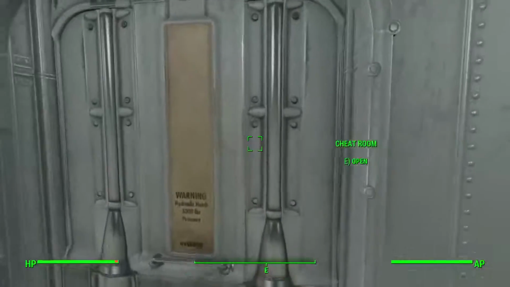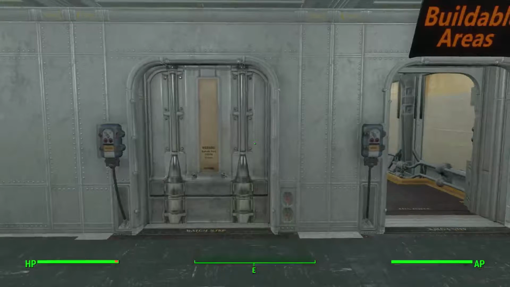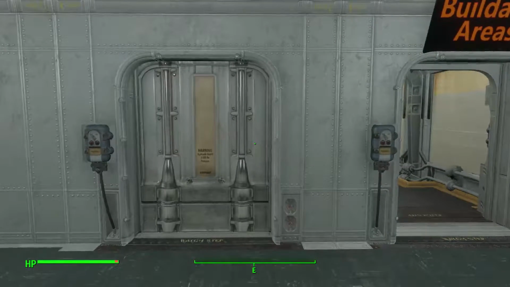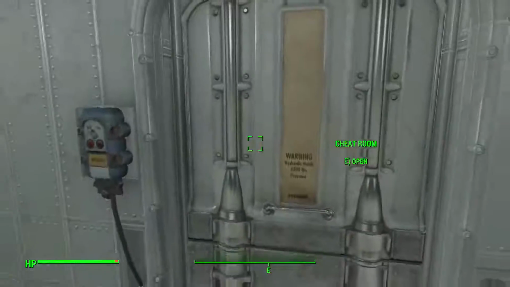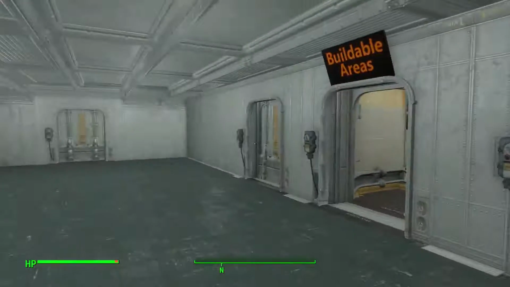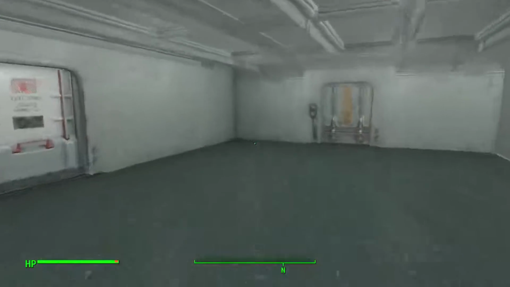And this room takes you to stuff that I didn't know where to place, because there was stuff that I couldn't really fit in, and I didn't know where to really place it in the cheat room, so I just moved it over to a separate sort of area, which this will lead you to, which I'll go into in a second, after I've done looking at cheat items.